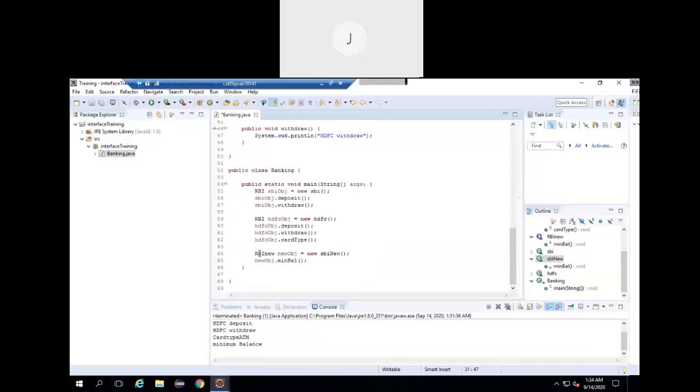If you ask me, here I have created an object for RBI new, right?